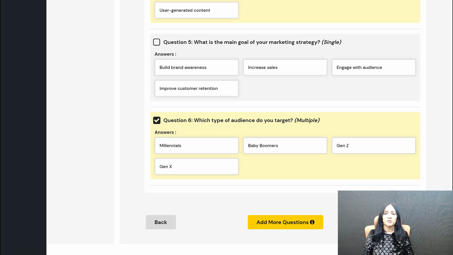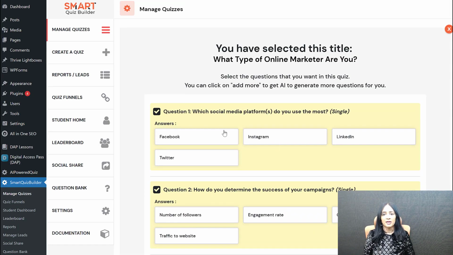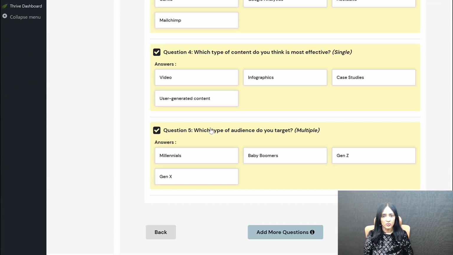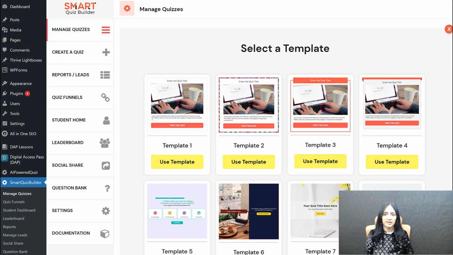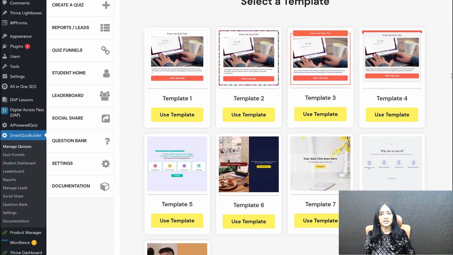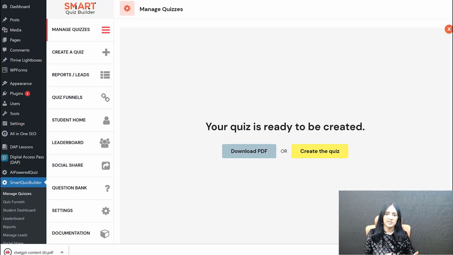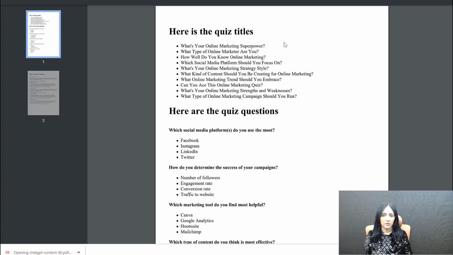And then what you can do is it'll give you the question answers, right? You can pick the ones you want, throw away the ones you don't want, and say, give me more. It's going to give you as many questions answers as you want. And finally, when you have picked out all the questions answers you want, you can go to the next step. And then the next step is going to let you select a template and build out the entire quiz for you. It's also going to let you download a PDF file with all the questions, answers, outcome, everything it has for you. And it's also going to build out the entire quiz.